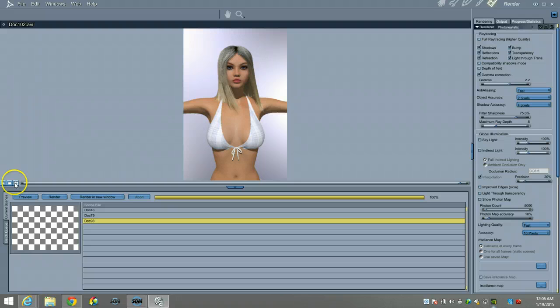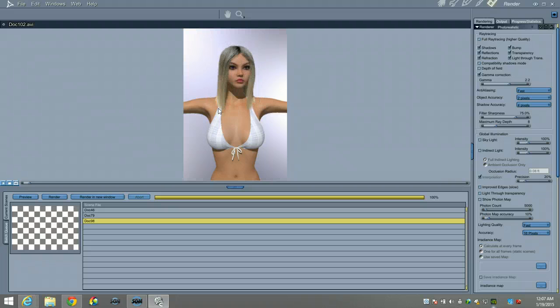Pretty good. Let me put it on loop there so you can see. Now, again, we're going to go into the hair shader itself and make it look less shiny metallic-y. Some of this glittery sort of striping that you see there may not be easy to see on your screen, but there's some anti-aliasing going on, or rather the fact that it's not particularly high anti-aliasing in my render settings. All we're really looking for is the motion of the hair, and does that behave realistically? And I'd have to say, in my opinion, it does a fantastic and stellar job. So I think we found some good settings.